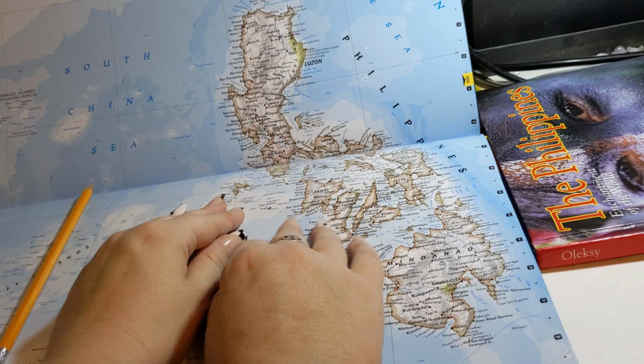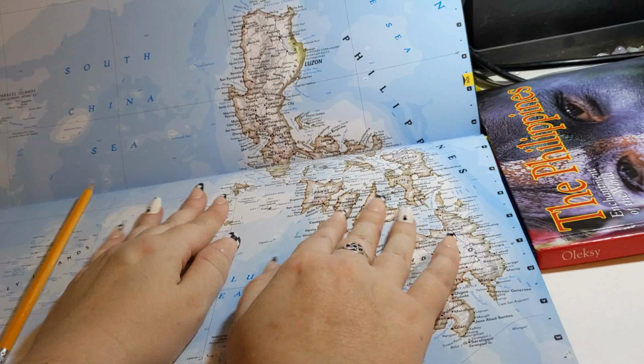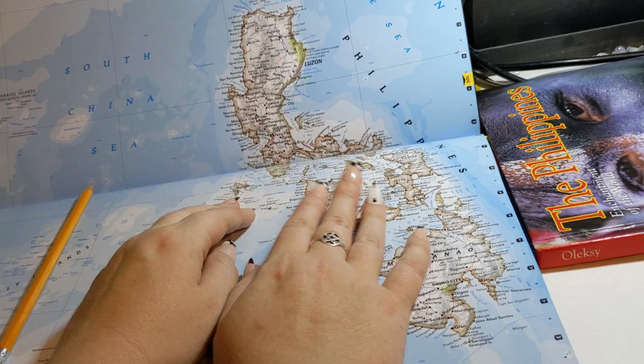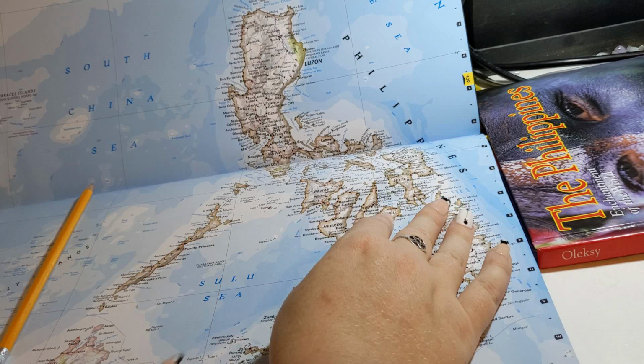A lot is known about them, but also not a lot is known about them. Not a lot of the details, but we do know the basics of their histories, which from what we know is very interesting. We do know that all the cultures didn't really interact with each other. There were a couple wars, but not like major wars like, you know, we imagine wars are today. They did definitely trade with the Chinese. Jade has been found throughout the islands and the ancient sites.